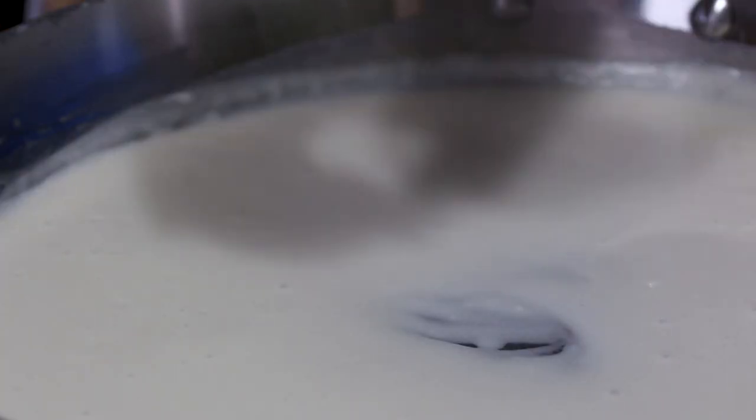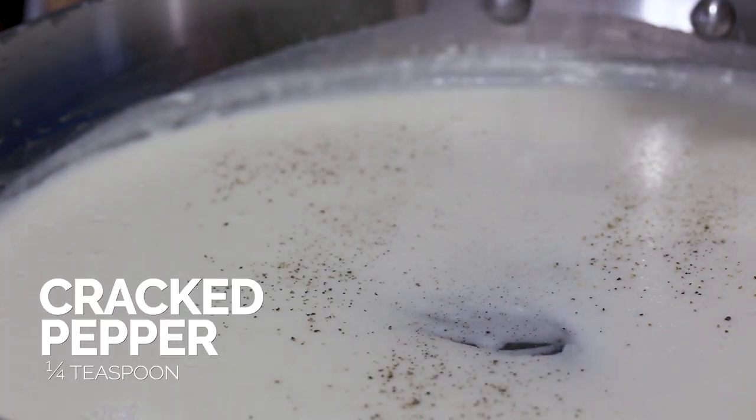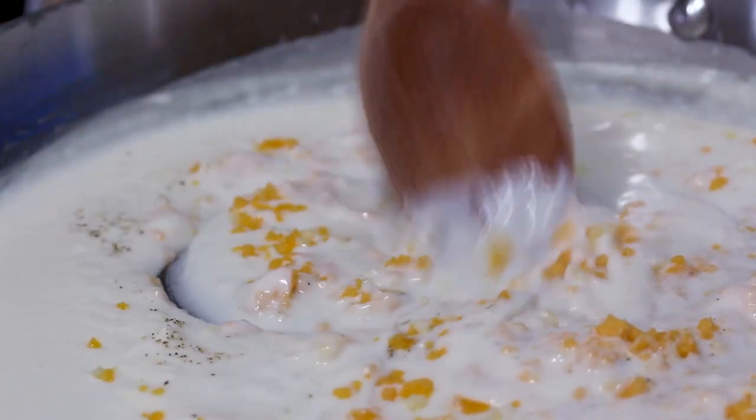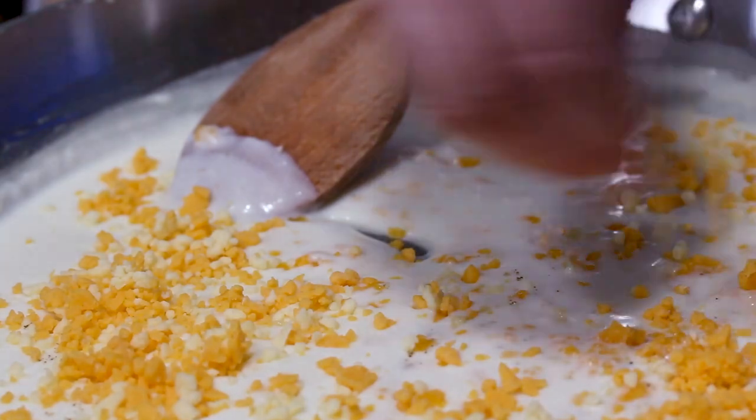The heat is off and it's still simmering a bit, so I'm just gonna remove it from the heat to cool down a little. Before I add in the cheese, I'm gonna add in my salt and a little bit of cracked pepper. I think it's finally ready to add in the cheese. For this one I'm using a couple different cheddars — a regular cheddar and a white cheddar. The key to mac and cheese is to add the cheese in slowly. You don't want to overwork the sauce. Just add it in, let the heat from the liquid melt the cheese, then slowly mix that in and add the next batch. Just gently mix that in, get all the cheese covered by the sauce, then add in a little bit more, and keep doing this in batches until it's fully incorporated.